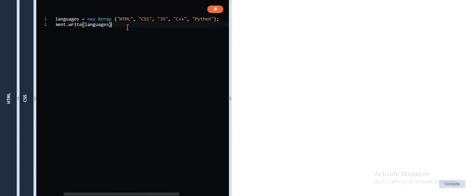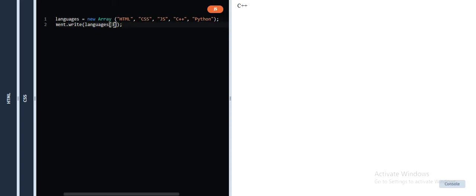Now when you're using the variable, you want to print a value from the array languages. Say you want to print the word C++. Let's count: 0, 1, 2, 3. So C++ is at index 3 in the array. So we'll give 3. To declare this 3, you need square brackets and write 3 inside them, and end it with a semicolon, and that's it. Run. See, we got C++.